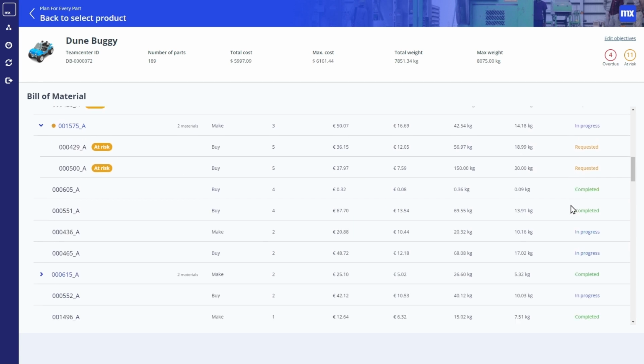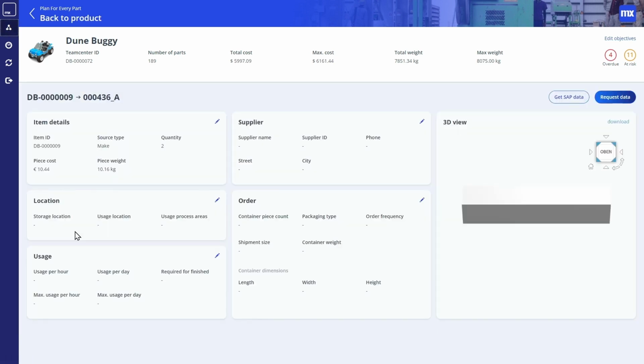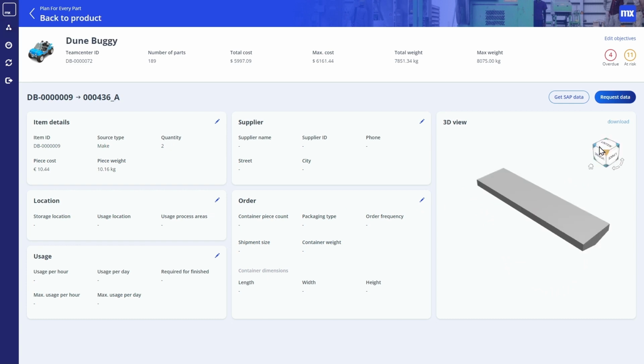A single click on the part will bring up its details, which includes bill of material details, the 3D representation of the part, as well as the attributes the program manager is managing using this application. Keep in mind that this is a highly adaptable application, and therefore any attribute or group of attributes can easily be added or removed, as this low-code application is entirely adaptable to your specific needs.